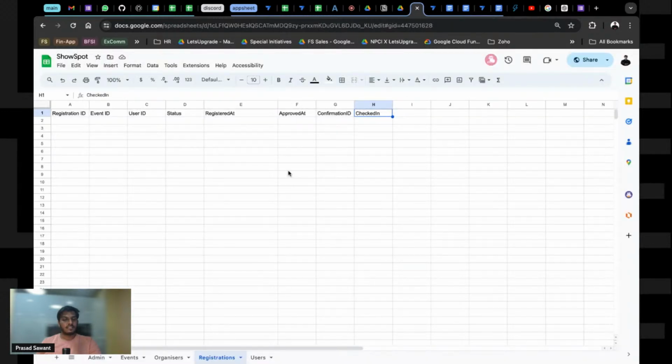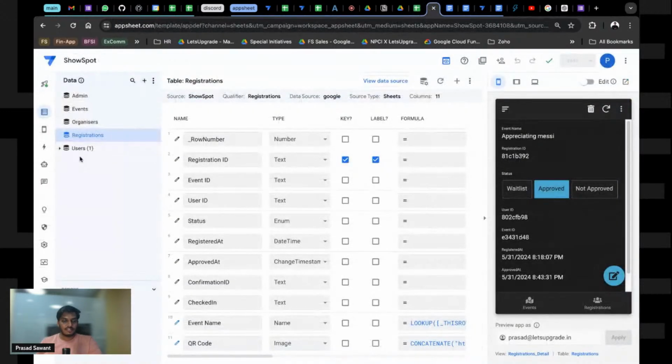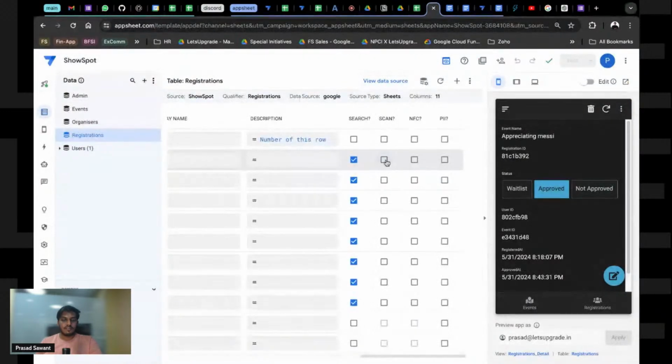You'll put the volunteers' names, give them the access of the event, which will filter the registrations for that particular event in the table. And then how to give that scanner access, that is very easy. I'll tell you, that is the reason I was not showing it till the end. You can just enable this and it will become scannable. The QR code system will come here.